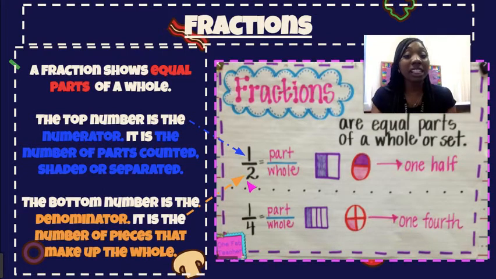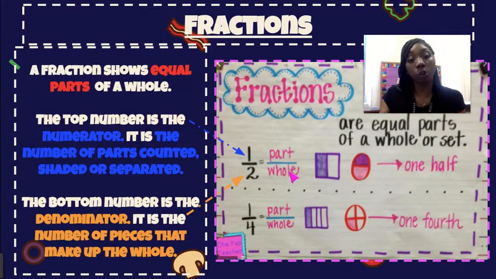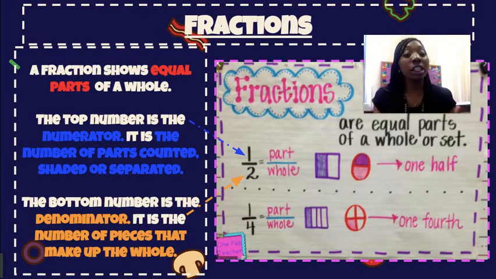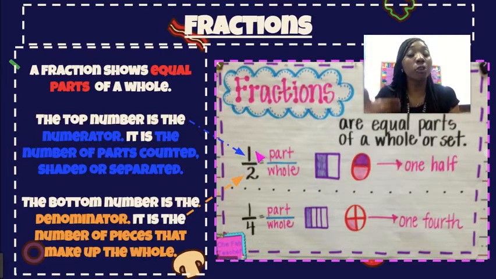And so a fraction is just part of a whole. Say it with me. Part of a whole. Okay, we can stop. So usually a fraction is a part of a whole. And fractions, you'll either see the numerical number, 1/2, and then you will see the written number, one half. So 1/2 is the same thing as one half.